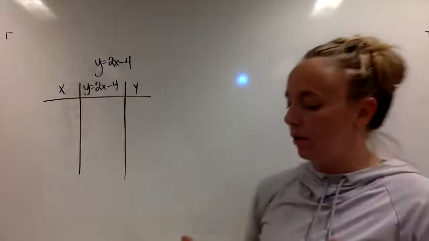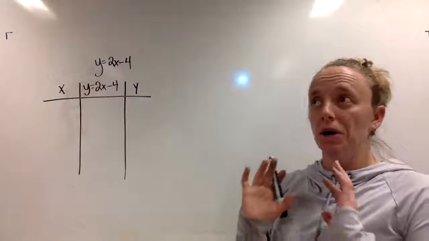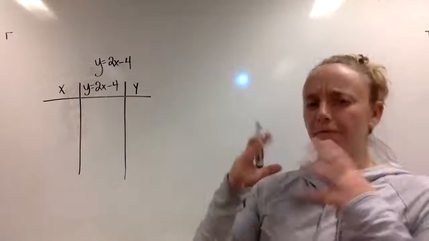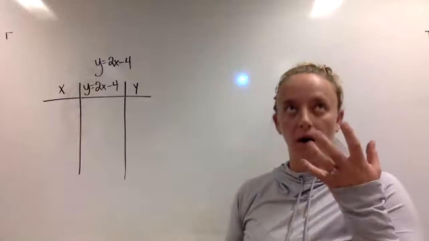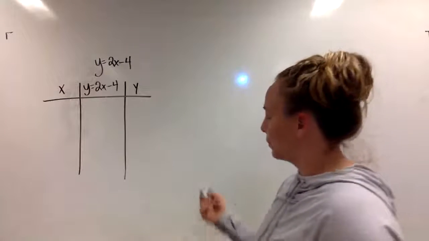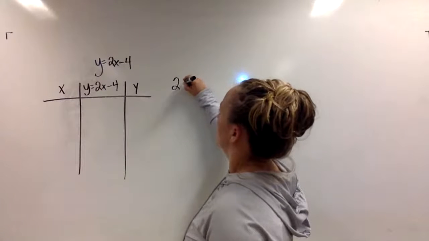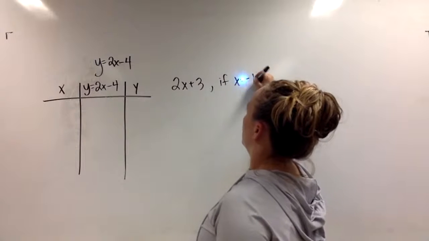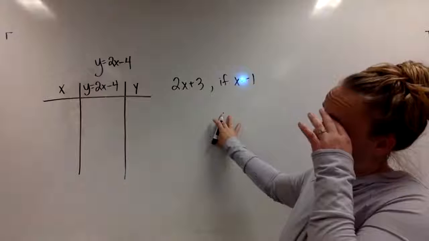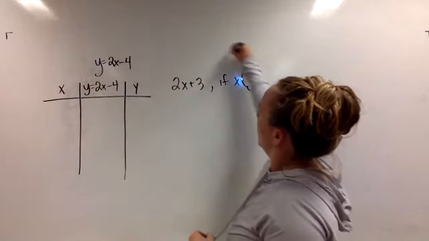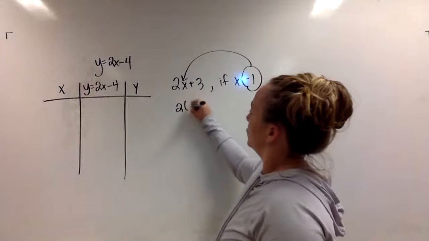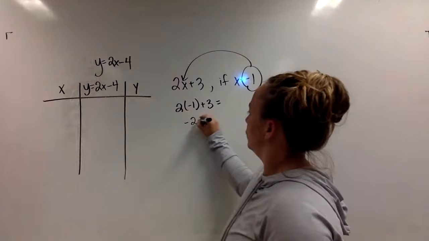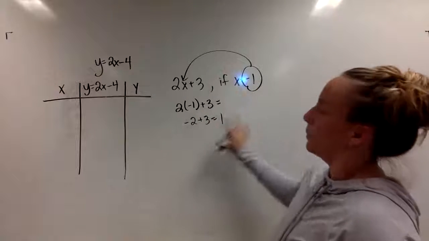So we've talked about the fact that we are going to start going to two variable equations. And we already know based on our last module how to evaluate expressions if we have a value. So we were looking at this sort of thing where we said 2x plus 3, what if x equals -1? I'm going to put this -1 in for x, and we would say 2 times -1 plus 3, and we'd simplify that. 2 times -1 gets me -2 plus 3 equals +1. And we can handle that.